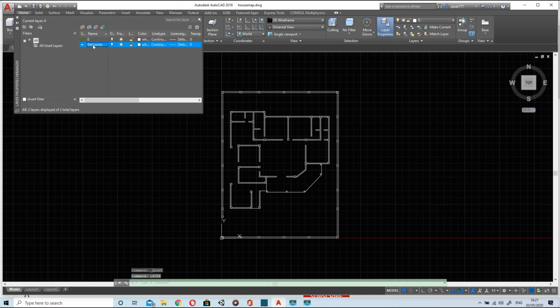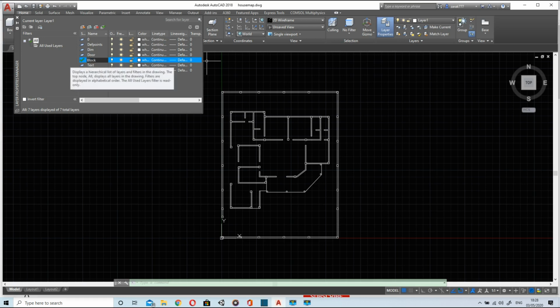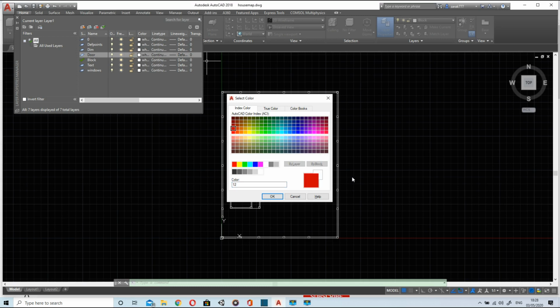Go to layer and make layers like door. After door, make window. Then we'll make another layer as dimension, another layer as text, and one more will be block. Select colors for each layer. For door I will select red.